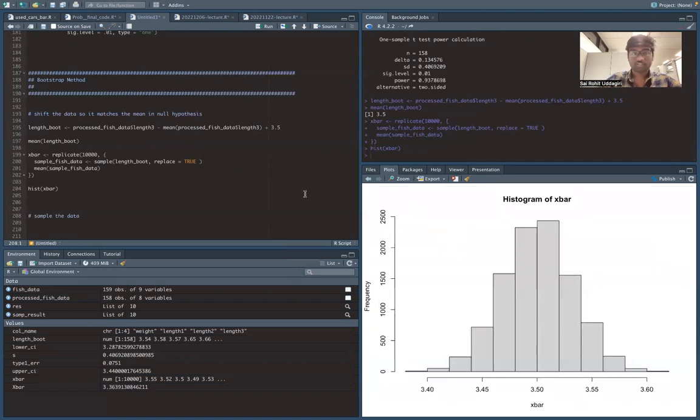And as you can see, let's just add the abline with v equals mean length.